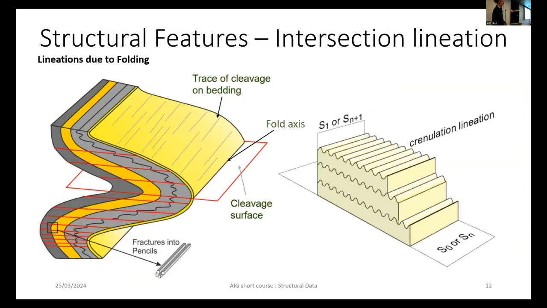In this case, an intersection between the folded units, so the S0s, which is the original bedding, folded in this form, and then forming a cleavage. The intersection between that cleavage surface and the original folded surface gives you an L1 intersection lineation. And you'll see on this diagram that that intersection lineation, wherever you see it, whether it's on the flank of a fold or in the hinge, is almost parallel, in many cases parallel to the fold axis. So they're incredibly valuable tools to recognize on an outcrop or on core, because it will give you immediately what a fold is going to look like on a regional or on your deposit scale.